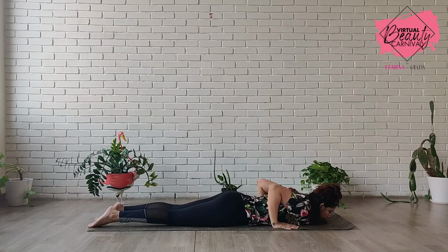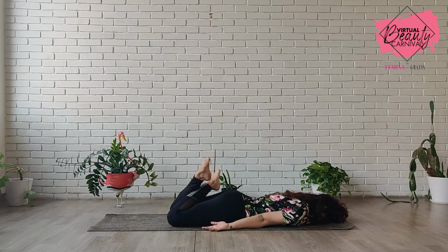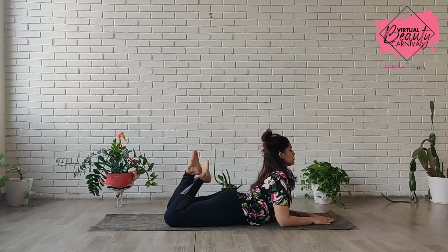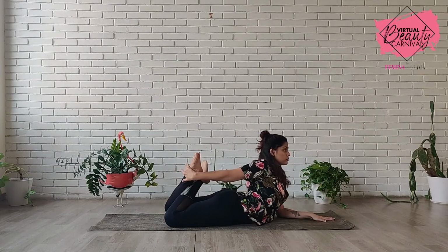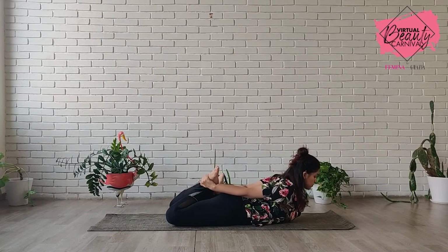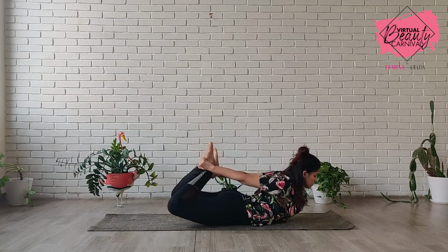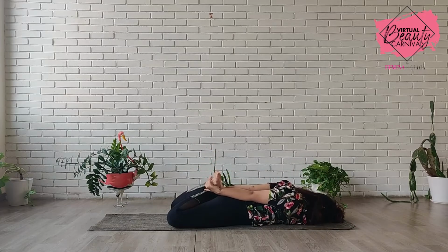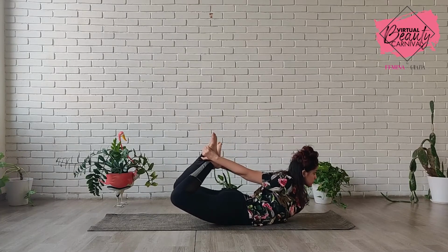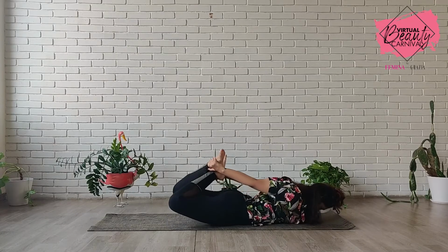Lie down on the floor and cross your legs behind you. Gently grab your ankles. Right hand grabbing the back ankle and left hand grabbing the front. Roll your shoulder blades behind and gently lift off the floor. Your thighs and chest come off together. Inhale, lift as high as you can, balancing onto your navel. And on your exhale, release back onto the floor. Continue with around 5 to 10 repetitions of these.